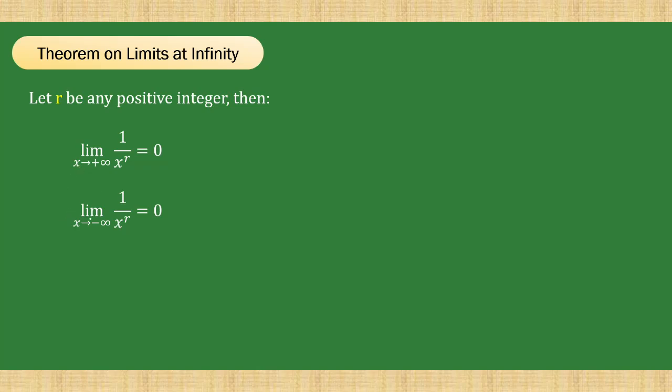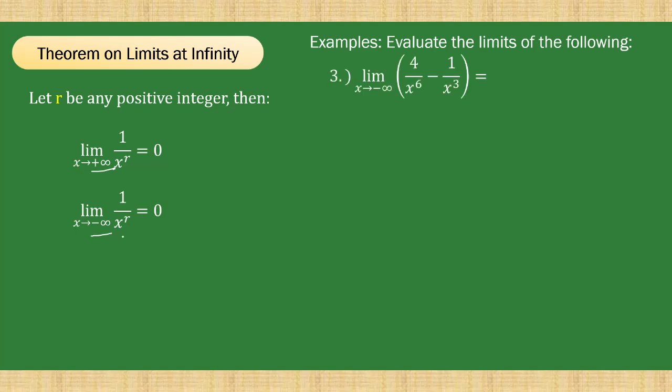Again, paano malaman kung limits at infinity yung involve? Titingnan natin yung x. Dapat yung x approaches positive infinity or negative infinity. Para masabi natin na applicable itong theorem na ito. Let's have the third example. Sa unang tingin, mukhang pwedeng gamitan ng theorems on limits at infinity dahil naka-fraction siya. So, subukan nating gamitan ng iba pang theorem bago itong nasa left side ng slide.